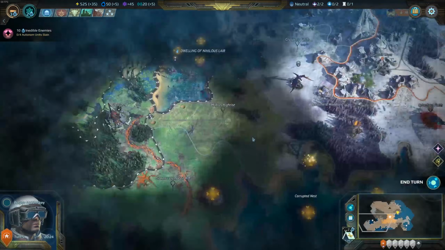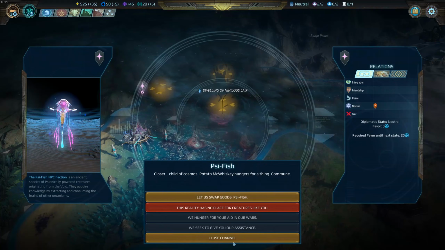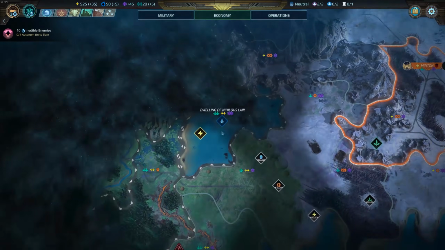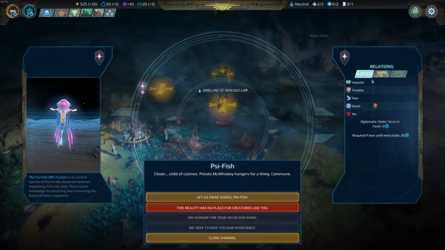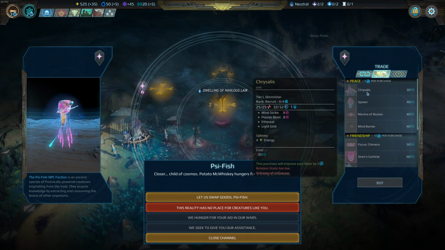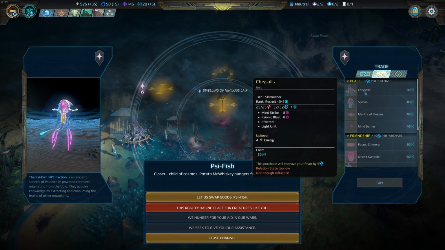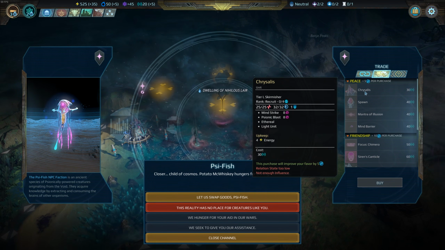But I do know where their capital city is. I'm trying to remember where it is. Yeah, here it is. It's right here. This is the Sci-Fish capital city. And if I go in here, once I get enough relationship with them, I can actually start buying stuff off them. I can start buying these chrysalis units, which if you get them enough experience, they will actually turn into a bigger, more important and more dangerous unit.